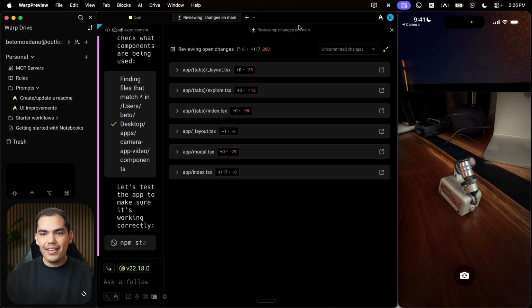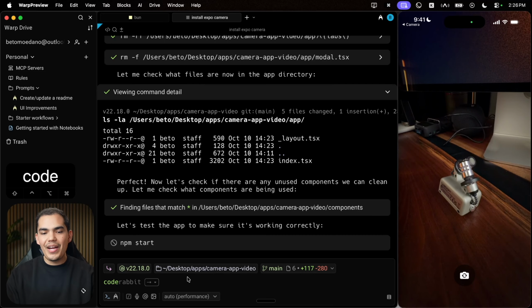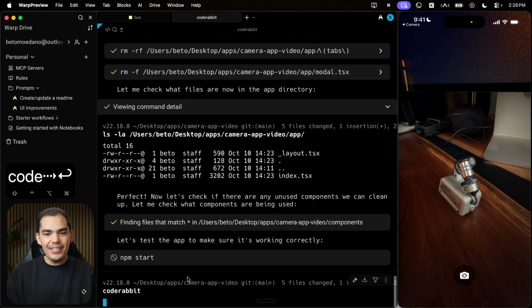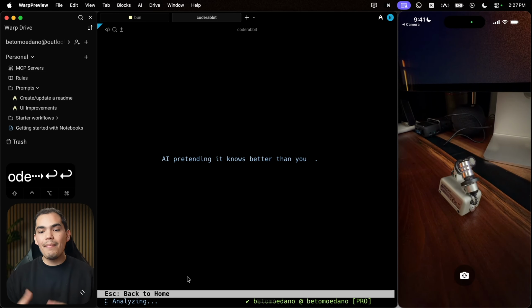I reviewed the diff and everything looks great, but just to be sure that everything is correct, I'm going to run CodeRabbit. So after installing CodeRabbit CLI, you can just say coderabbit like this and hit enter. And the CodeRabbit CLI is going to pop up. It's detecting the changes, 6 files, how many lines were added and deleted. So just to review these changes, we can press enter. And by the way, if this is the first time that you are running this command, you might need to authenticate, but at this point, I'm already authenticated, so we are good to just hit enter. And this is going to start reviewing the changes, which is great.